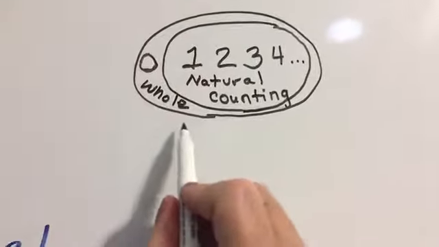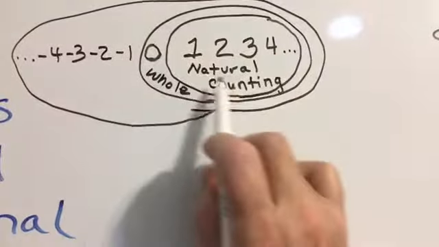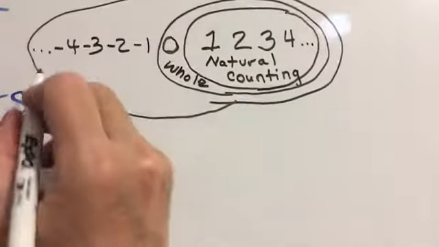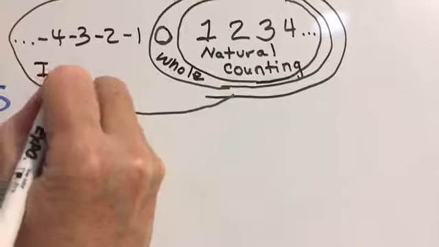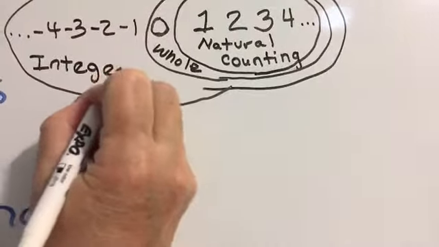Then you get a little bit older and you realize, uh-oh, there's this thing called debt. -1, -2, -3, -4, ... Oh my. We can go into debt. Okay? So we have the numbers that are the whole numbers, and their opposites are called the integers. So the integers are the whole numbers and their opposites.